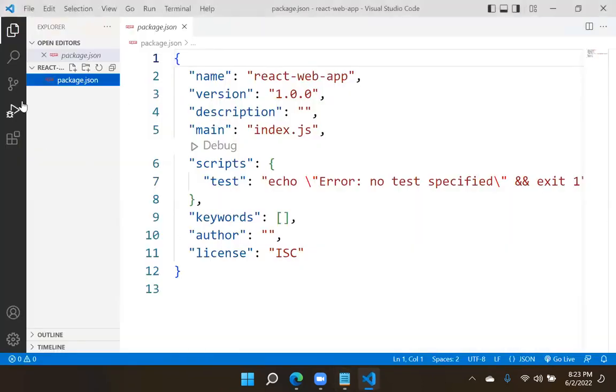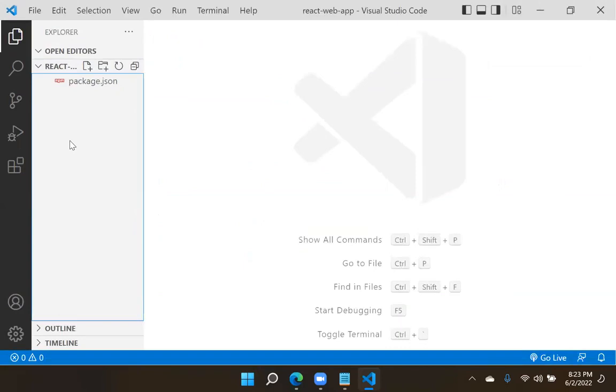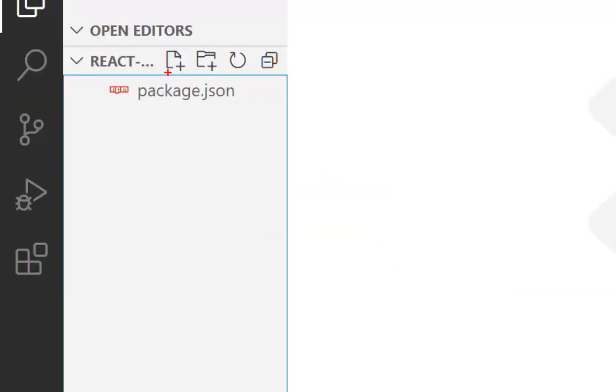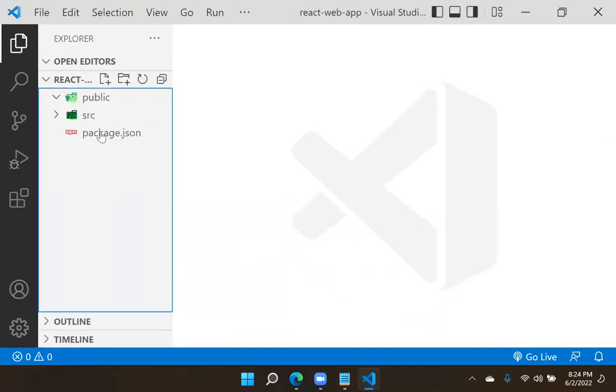Okay, let's create them. You can see here in the project this is the new file button and this is the new folder button. We will click new folder and give the name public. That is one folder. Let's click outside, otherwise if you keep it selected, the folder will be created inside it. Okay, I will create another folder, SRC. Now these are the two basic folders required here.